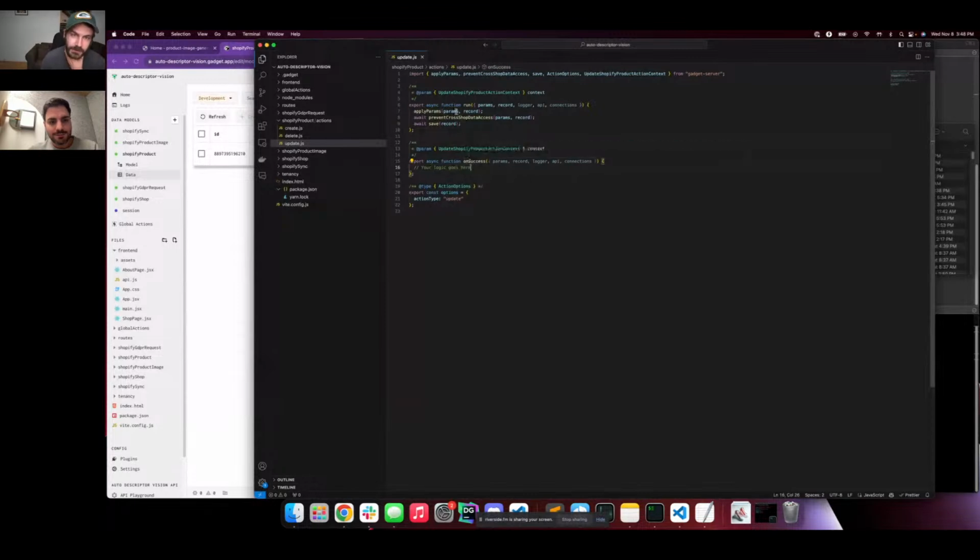And so, as Mo said, this code that's in the run happens in a database transaction. Since we're going to be calling out to OpenAI, and it's probably going to take 5 to 10 to 15 seconds, it's not something we want to do holding open a database transaction. So we're going to run it in this on success, which means that we've already written our data to the database.